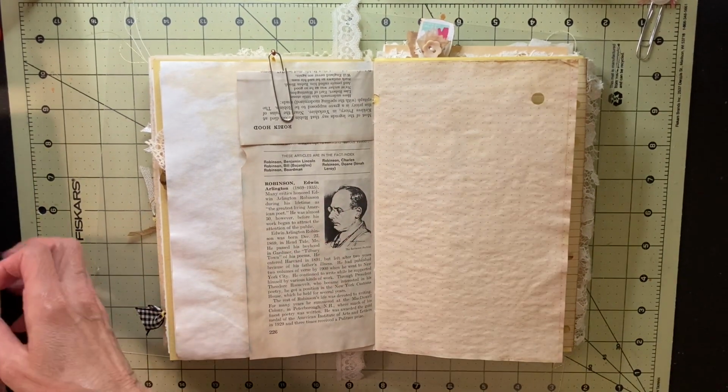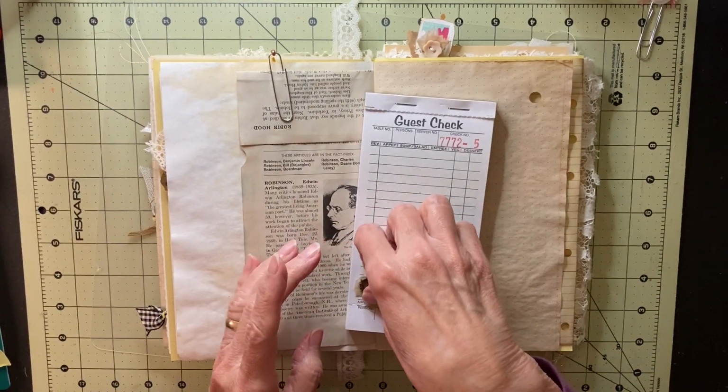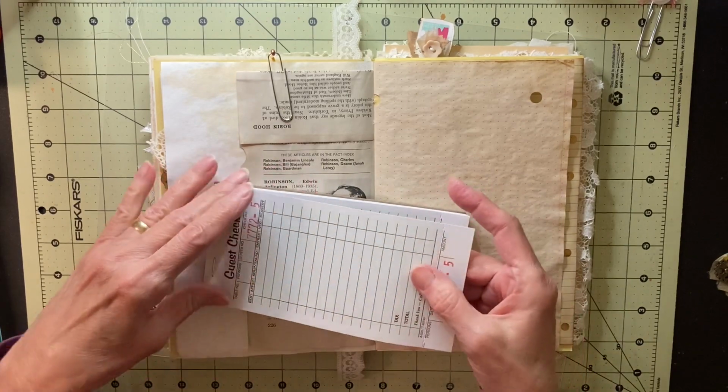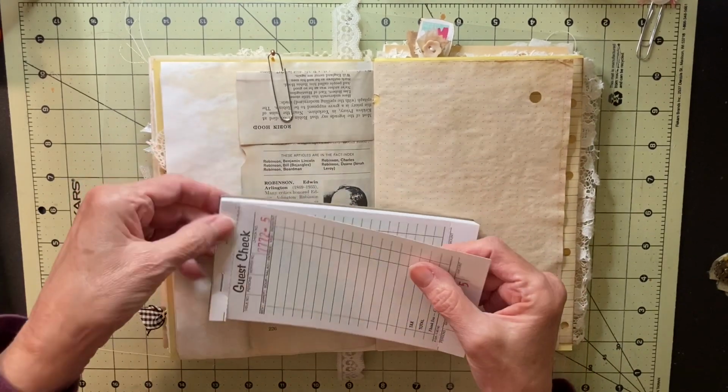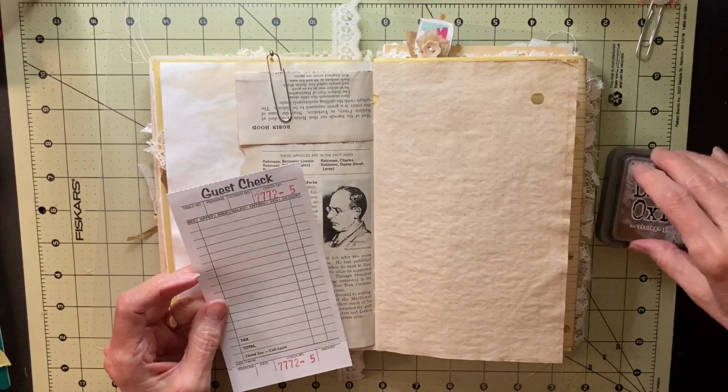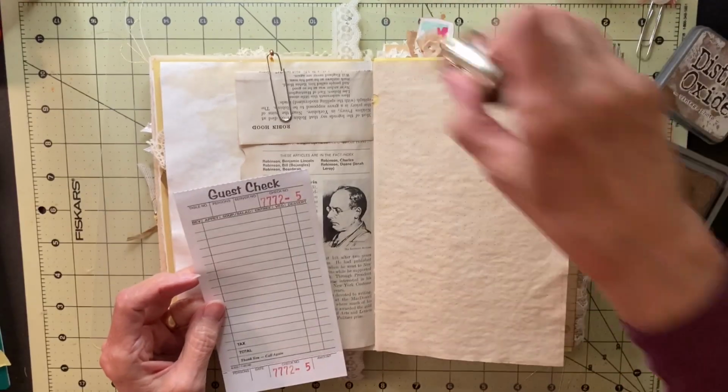And what I'm going to do on this one is, got some things I'm going to put on it. Just take it out of the pad here. I think I'm going to ink it just a little bit around the edges just to make it look a little older.